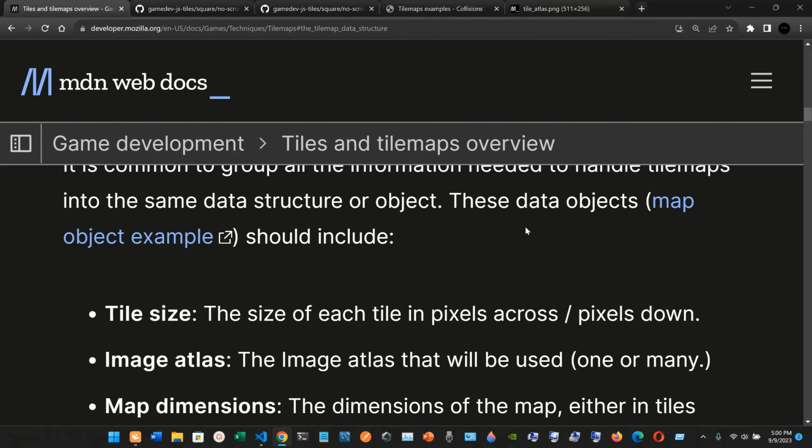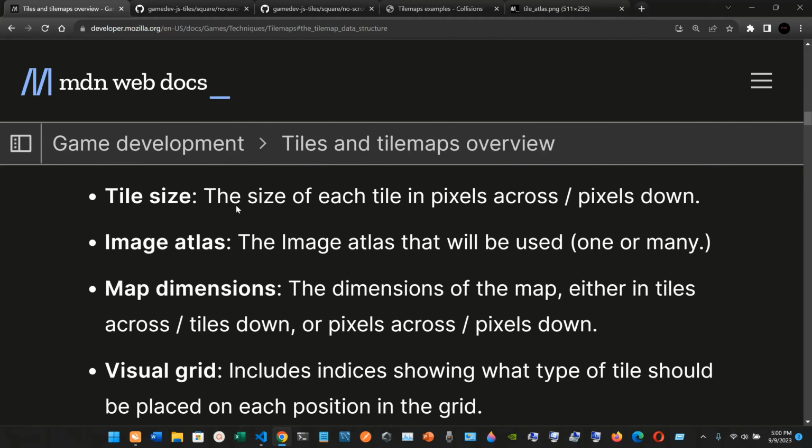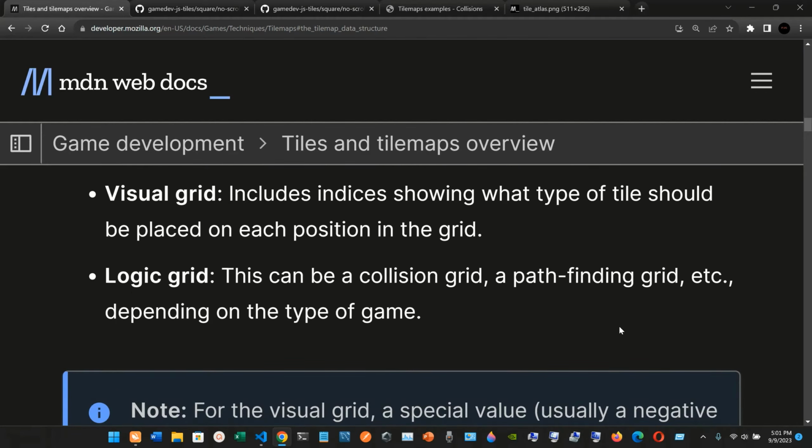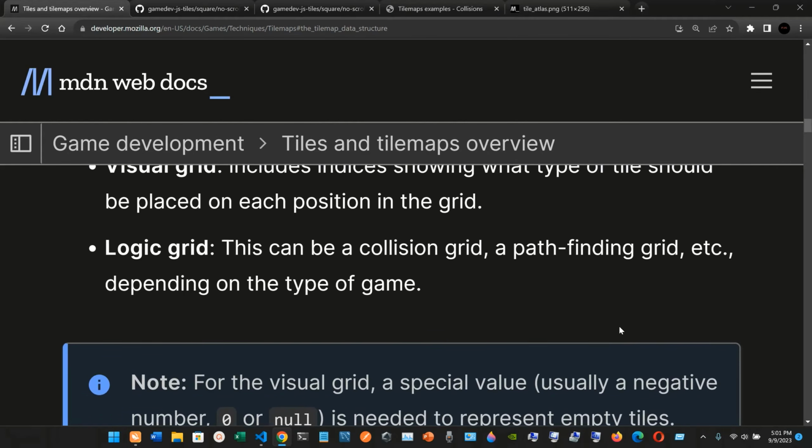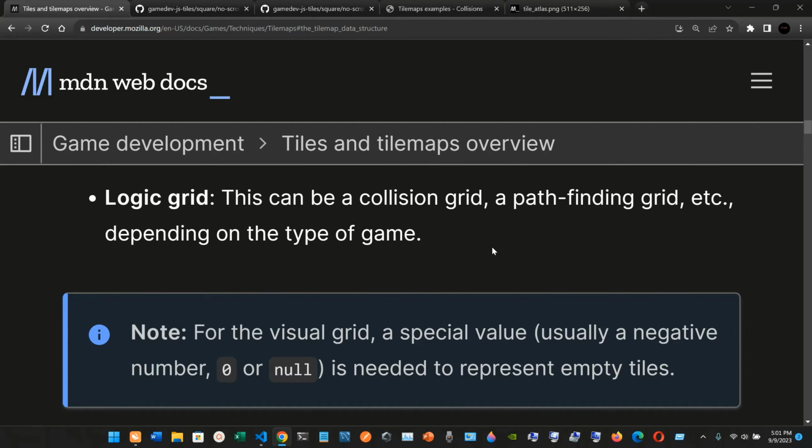Again, these data objects should include the tile size, the size of each tile in pixels across and pixels down; the image atlas, the image atlas that will be used, one or many; the map dimensions, the dimensions of the map either in tiles across and tiles down, or pixels across and pixels down; the visual grid, which includes indices showing what type of tile should be placed on each position in the grid; and the logic grid, which can be a collision grid, a pathfinding grid, etc., depending on the type of game.